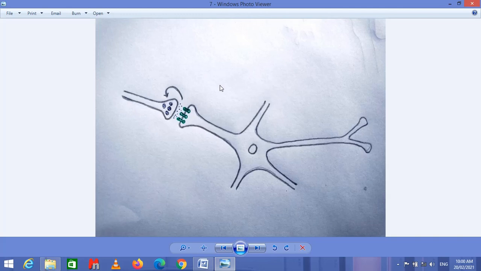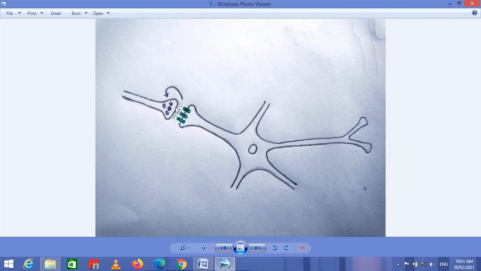This is the structure of a neuron. This neuron may be in any part of the memory areas of the brain. So this may be in the hippocampus, this may be in the amygdala or the prefrontal cortex, etc. But how do they store the memory? First of all, the information comes in the form of an impulse, and that impulse will lead to the secretion of neurotransmitter, and that neurotransmitter will be secreted by the neuronal ending, and this neuronal ending comes inside the hippocampus. Let's suppose this is the hippocampus.